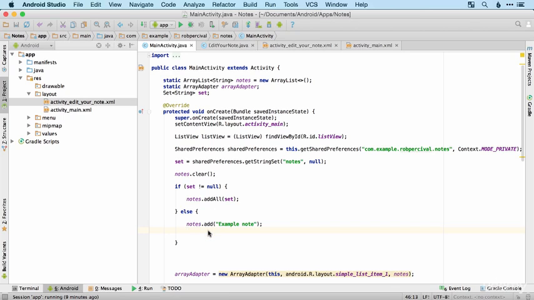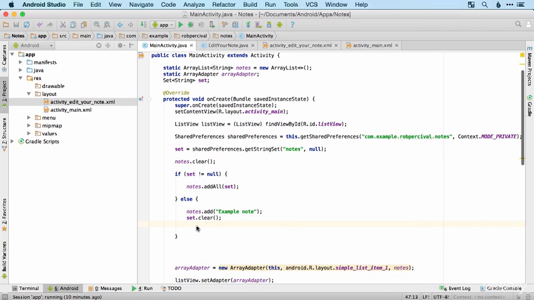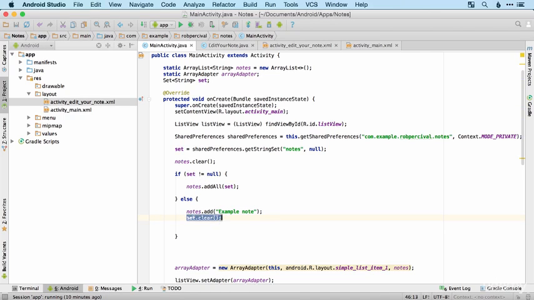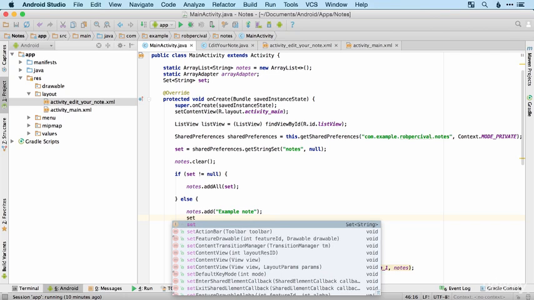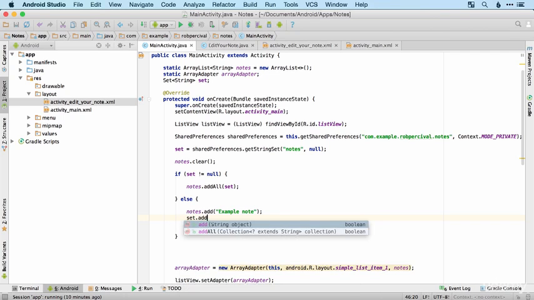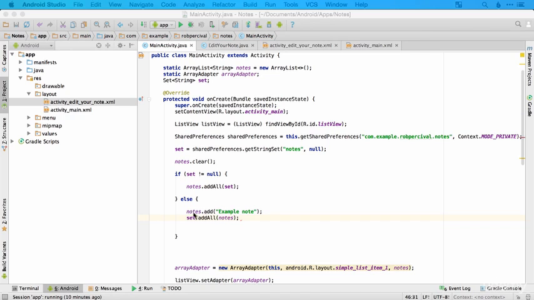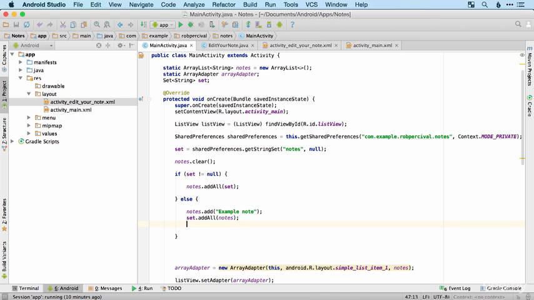And then here, we'll clear it if we need to. We probably won't if there's nothing in it, but in fact, we have just checked that it's null. So yes, we really don't need to clear it there. But now we can do set dot add all and then notes, which just does the same thing here but adds all of the notes to the set. So essentially it just adds the example note to the set.